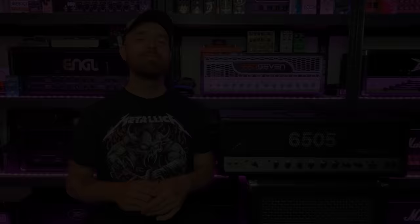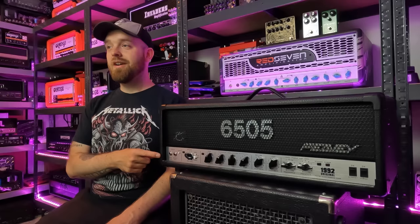Oh yeah! So like I said, I think that the rhythm channel is highly underrated for gain tones, especially for high gain tones. And you can even make it sound very tight and aggressive for metal, for example, if you put a boost up front. Really nice. Okay, now let's move on to the lead channel, the most popular channel of this amplifier, of course.